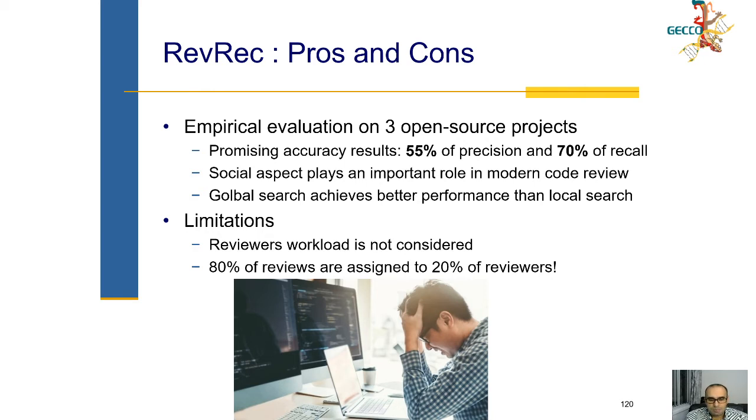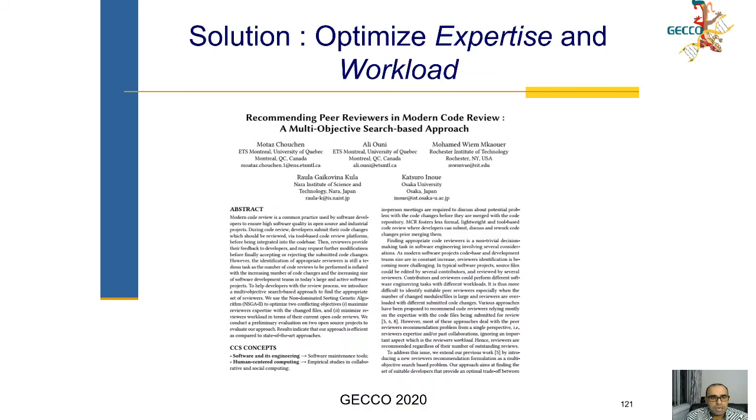The approach is based mainly on expertise and collaboration, so 80% of the reviews can be assigned to 20% of the reviewers, which is not practical. So we want a better distribution of the code reviews among all the reviewers who are involved in the project, which is the object of our recent work at GECCO, which will be presented by my student Motaz Shushan.